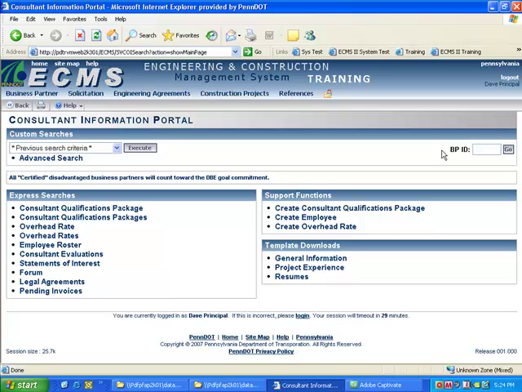And here I'm seeing a list of business partners who provide the bridge inspection services. I've got records 1 to 2 of 2 records. You see that on the left-hand side here. And then I've got a list of pages, how many pages are in my search results. I can also specify how many records per page I want to view.